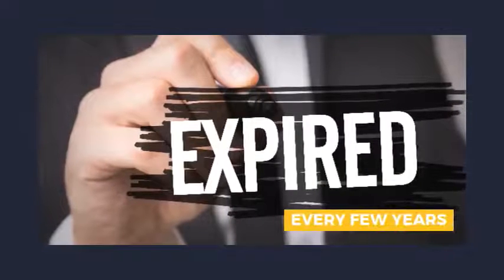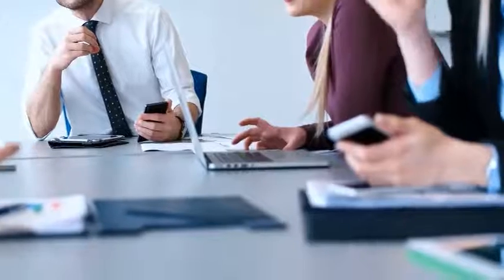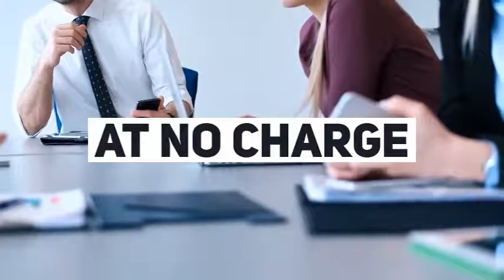If you are purchasing a condo or townhome utilizing an FHA product, the condo complex will need to be approved by FHA. FHA approvals expire every few years. If the complex you choose is not approved, our lender's team will work on the complex approval for our team at no charge to the buyer, seller, or complex.